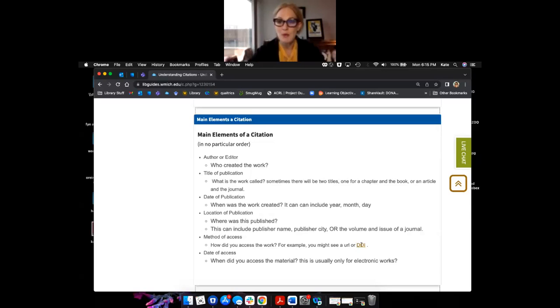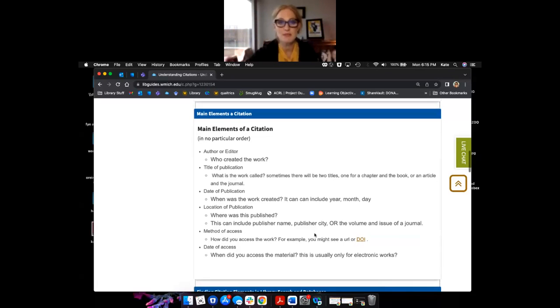A DOI, however, is a unique number attached to that article and will never go away. No other article can have it. And it is also searchable in Google. If you find a DOI but don't have anything else from the article, take the DOI, put it into Google, and you can find it. You can plug it into Library Search or Google Scholar and find that article from that number. It is a beautiful, beautiful thing. I'll show you more examples.